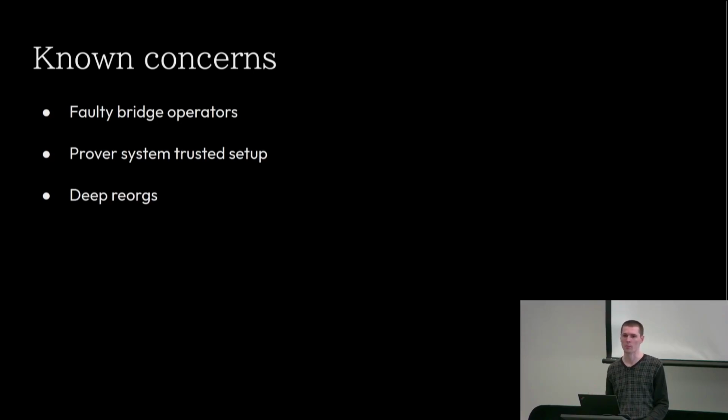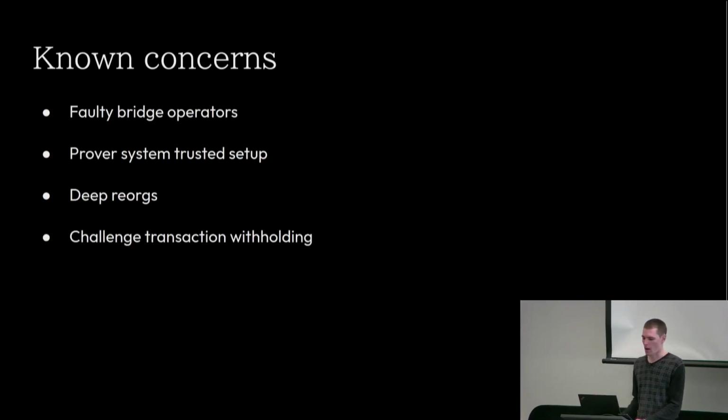Deep reorgs might be a concern, particularly for the challenge and response game in the optimistic rollups. Again, in the optimistic style rollups, challenge transaction withholding is a concern, and this is primarily if there is an attempt to make an invalid withdrawal from the bridge, and there's some user out there who wants to challenge that. They try to put their challenge transaction in a block.